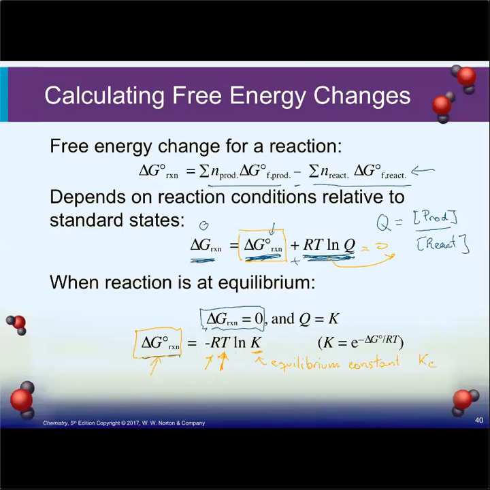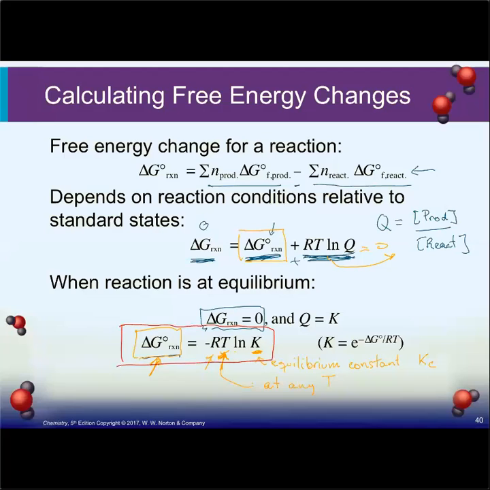So if you, let's say, switch from 25 to 30, this is going to change the value of T, and changing the value of T is going to create a new value of K, because they still have to be equal to the standard delta G of reaction. So that means you can calculate the equilibrium constant at any T, at any temperature, by using this equation here. So this is an important equation, and you probably are going to solve problems soon using this equation.